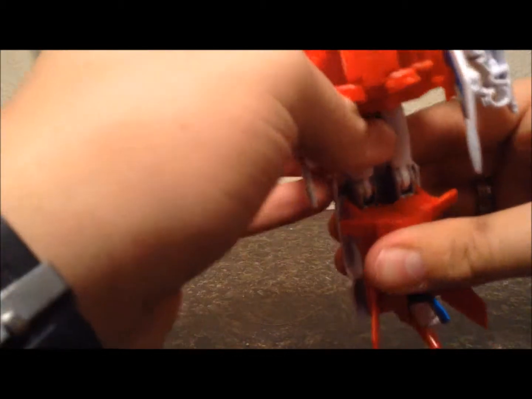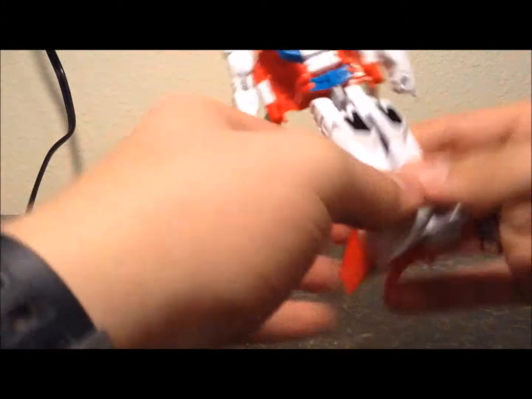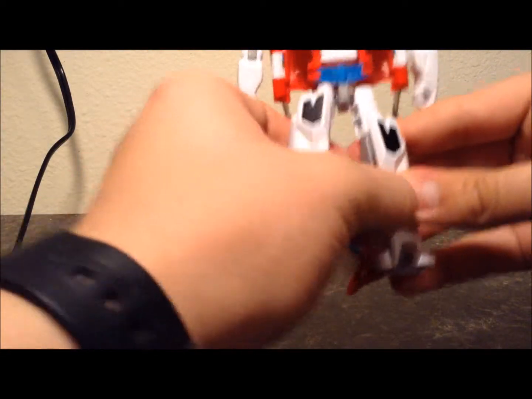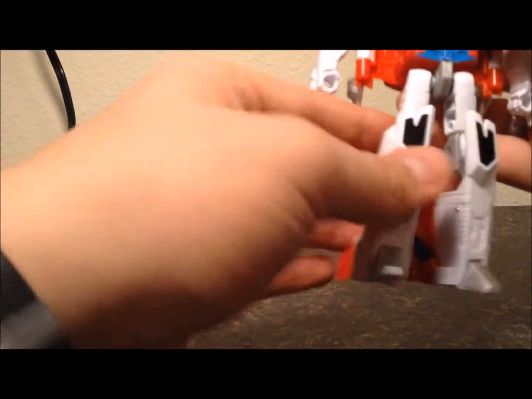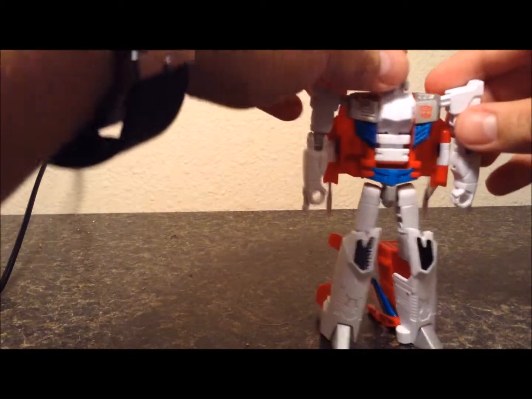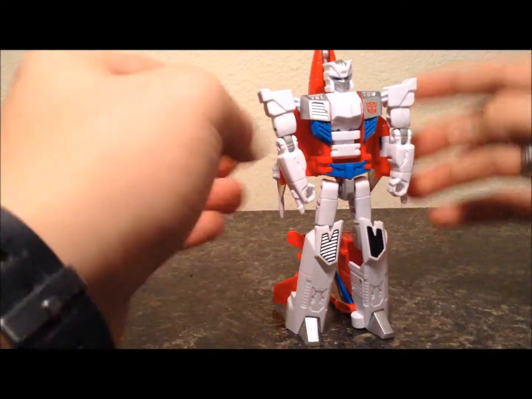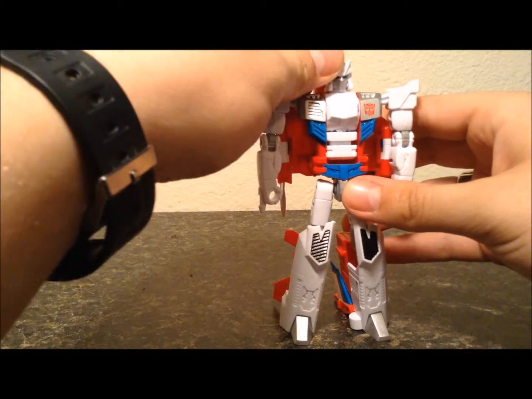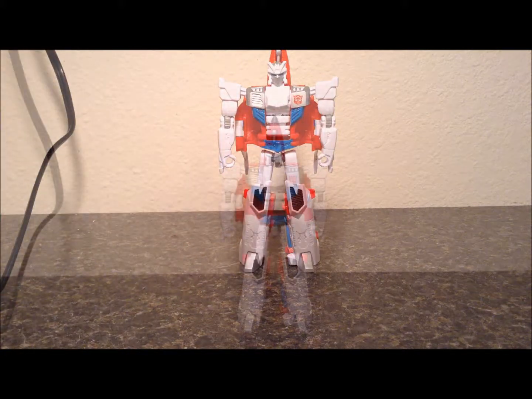If I can get it to go. Do it. I'm gonna go ahead and split the legs. That may, ooh, that didn't sound good. That may help a little bit. Okay, there we go. So all that tabs together, fold these fins back, stand him up, straighten him out, and there we have Firefly, whoops, in his robot mode.